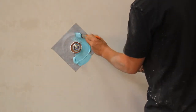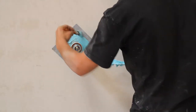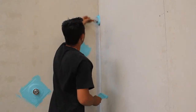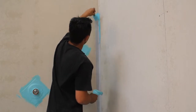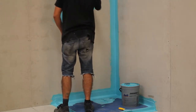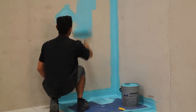The product shown is the donut waterproofing flange manufactured by Atlantis. It is available from major plumbing retailers. Waterproofing should be applied as per the manufacturer's specifications.